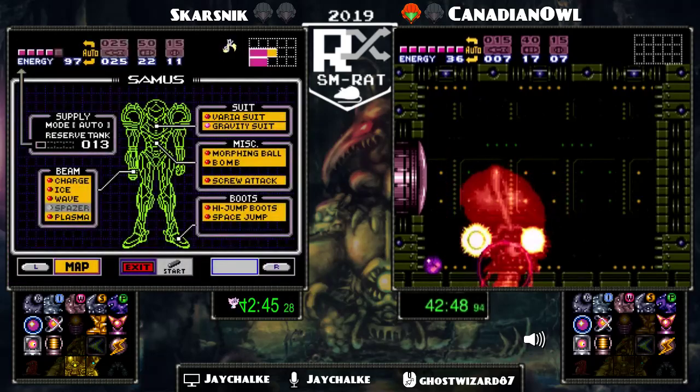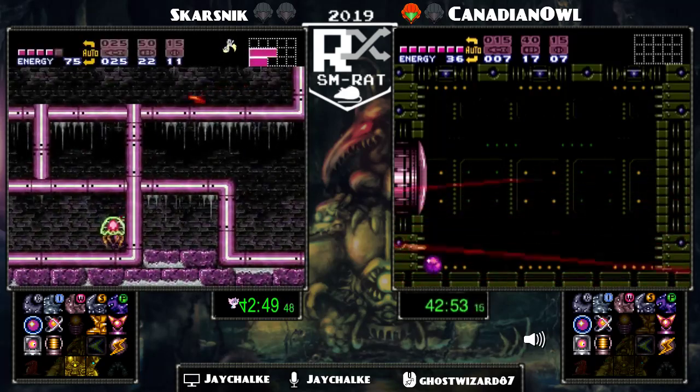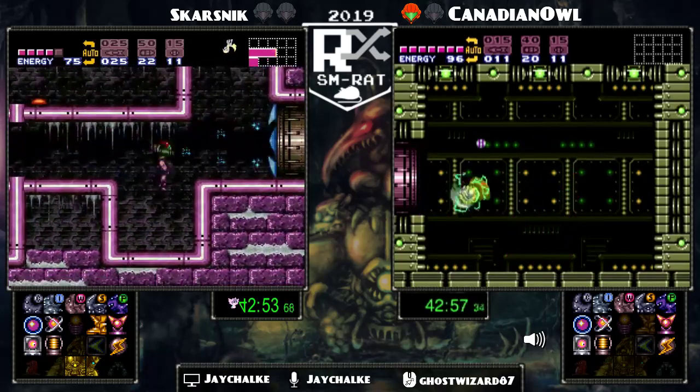And we're going to get a second look at the ice clip as Owl takes out their fourth and final boss and is going to be making their way to Torion.